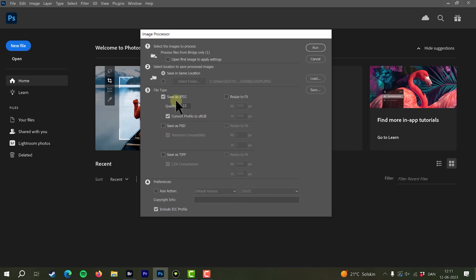Because if you do not make this conversion and you upload an Adobe RGB file to the web, the colors will definitely start to look muted and weird and funky. And that doesn't matter if it's on a website, if it's on Facebook, or if it is, let's say, on Instagram. So as you can see, it pops up this box here and save it as a JPEG. I can resize the file if I want to, but I need to tick this one here, convert profile to sRGB, and then you can save it wherever you want.